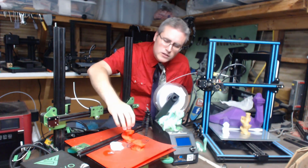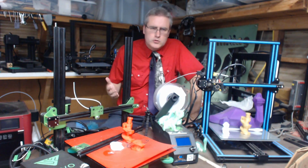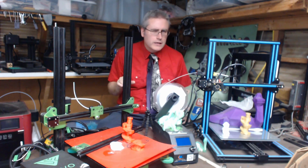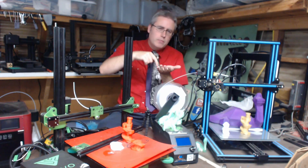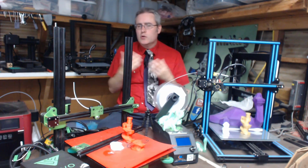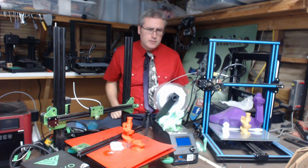I couldn't tell if the nozzle was getting clogged or if something else was wrong. And the nozzle was definitely getting clogged, and it seemed to me like the problem was that the build plate was too high and that it was scraping against the nozzle, causing backwash in the nozzle and causing a jam and causing it to print funny, and I removed the nozzles and cleaned them out.